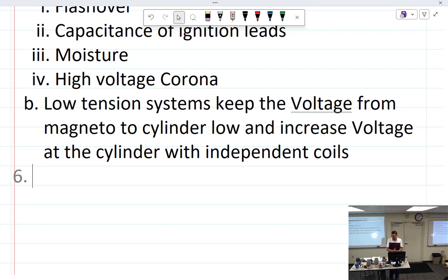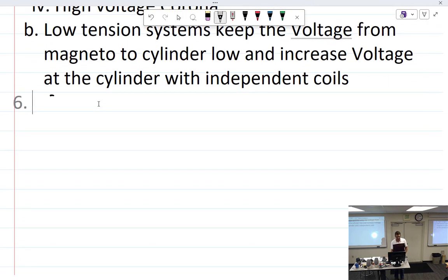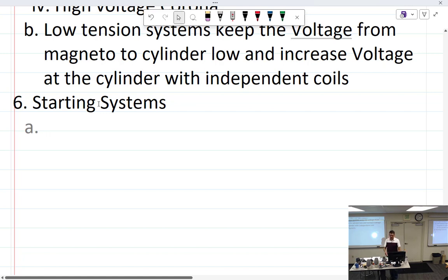We're going to talk about putting magnetos on engines and starting systems. We need a starting system because magnetos have fixed timing — set at around 25 degrees before top dead center (though every engine has a very specific number; read the manual). A Bendix will spark at 150 RPM, but we figured out the crankshaft isn't turning fast enough with the starter motor alone.